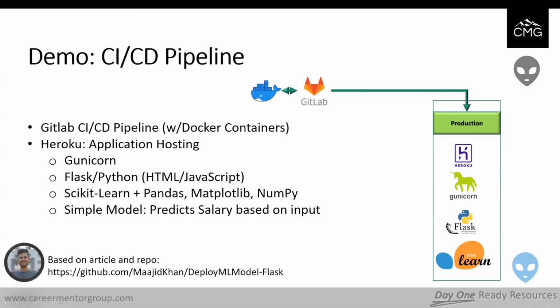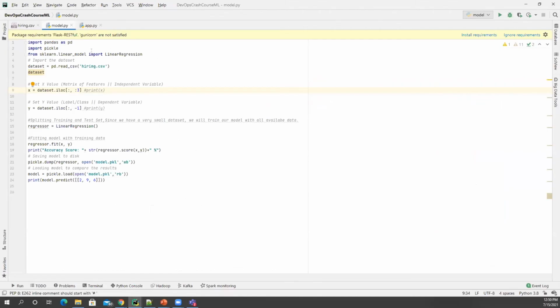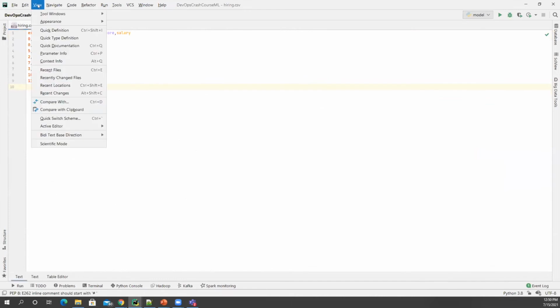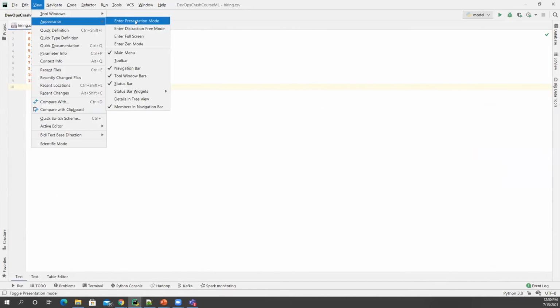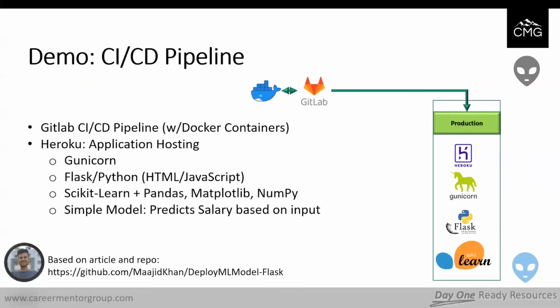So before I hand it over to Zach, I just want to give you a quick overview of how machine learning works. So here we're starting with the data set, and the data set will pop up here in a second.